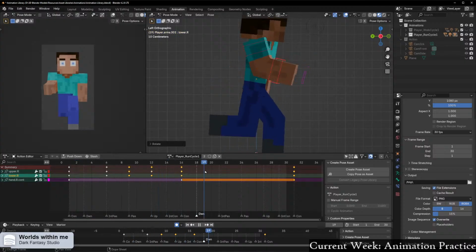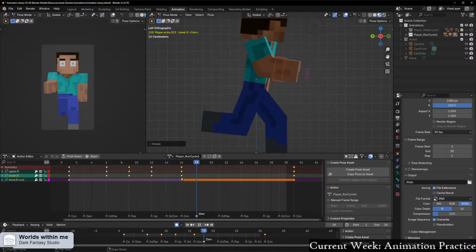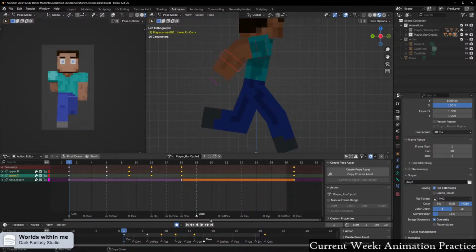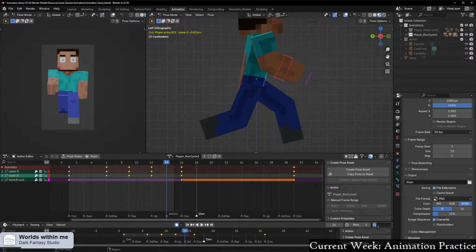Yeah, that feels a little bit more natural. So if I set this to 15 for the second. That looks okay.